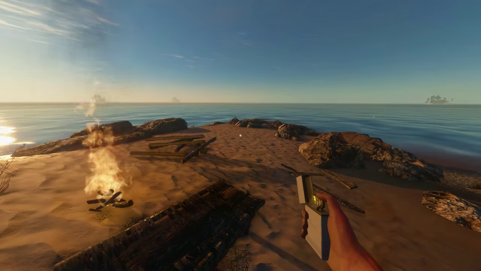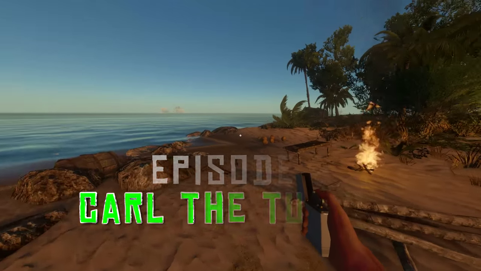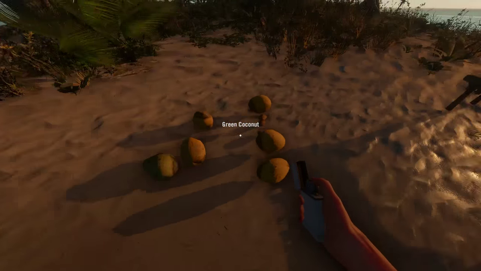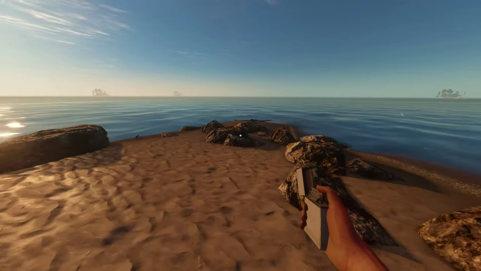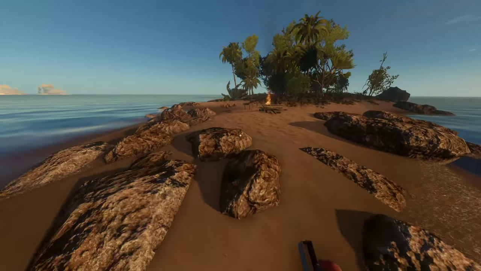What are you doing? Ladies and gentlemen, welcome back to another episode of Stranded Deep. We are here. We're still stuck in a survival situation. We are starting right where we left off from the last episode. We made our bed. We've got the campfire. And, you know, we have a small little gathering of coconuts and taters. It's a great start to a survival situation. Honestly, this isn't really a bad survival situation when you think about it. We kind of have it made out here.